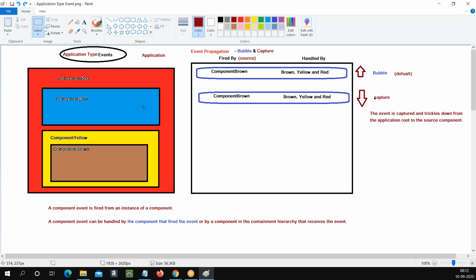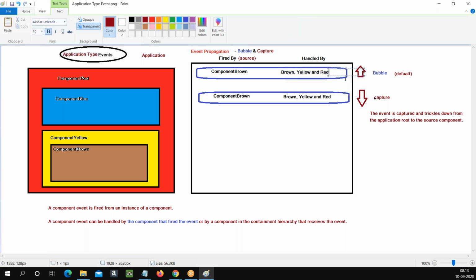So application type. When component Brown is firing the event, which can handle the event? Brown itself can handle, yellow can handle, and in addition to whatever we have seen for component type, blue can also handle it.